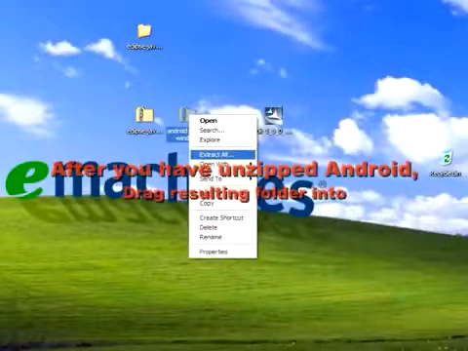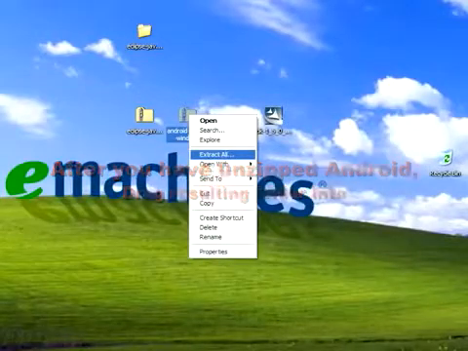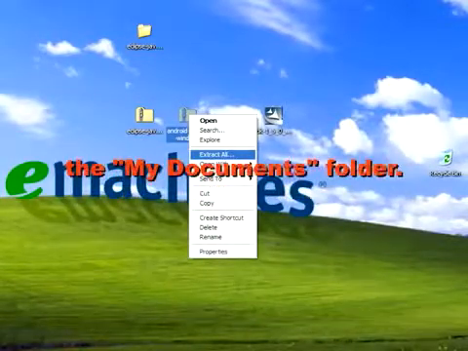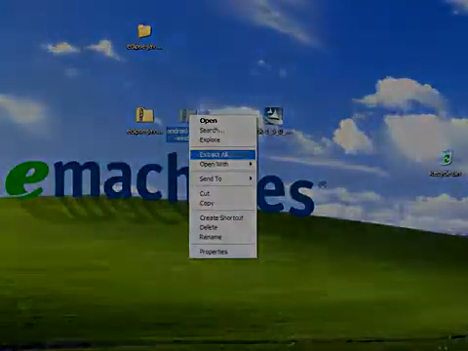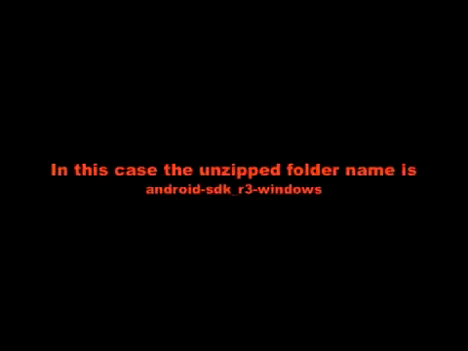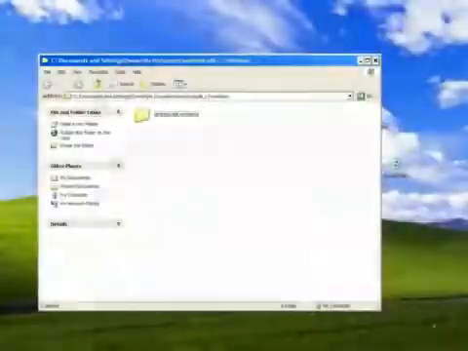After you have extracted the Android SDK, it's important that you take that extracted folder and put it in the My Documents folder. Now open this folder. To make sure you put the Android folder in the right place, check out the path name.